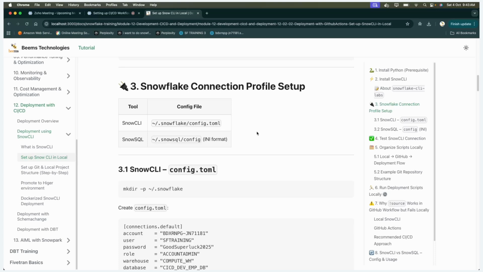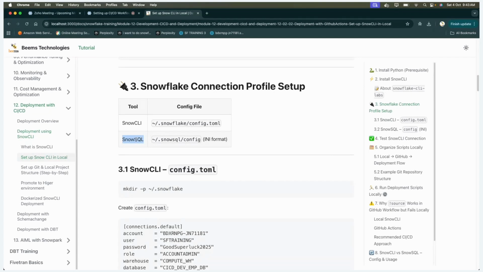For the next level, we need some configuration, right? We have to mention in which schema, which database, which role, and which values. All those things we have to mention somewhere, and that place is called config. There are two things here: one is config.toml and the other one is config. Don't get confused with SnowCLI and SnowSQL. SnowCLI is an Apache utility. Later, Snowflake took over this, and SnowSQL is an inbuilt utility which comes with Snowflake.